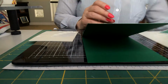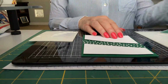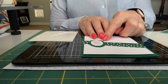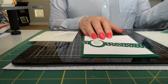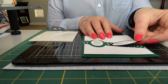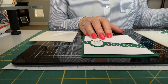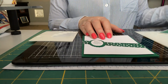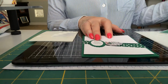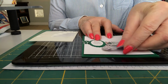So then you're ready to embellish it. And I've given you some different ways to embellish it. You can use any of your labels that I gave you, and you can stamp anything you want with them. You can add some of the bells that I provided for you.